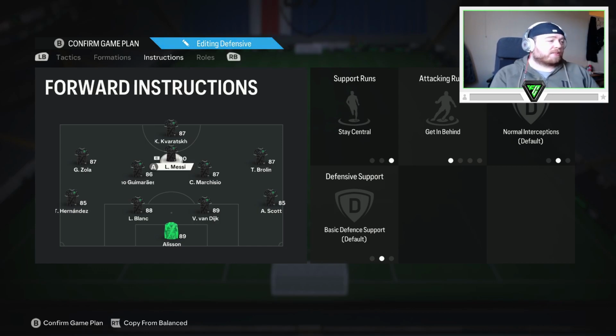We do also have our centre forward or our CAM style player, depending on what version of 4-4-1-1 you want to use, on stay central, getting behind as well. We do want him in the central areas of the pitch just because we have so much cover in the other areas. And also we do want him on getting behind. So say if Kvaratskhelia picks the ball up, Messi will make a run beyond him, try and break those lines, try and break our opponent down, and just try and be as deadly as possible with these through balls.